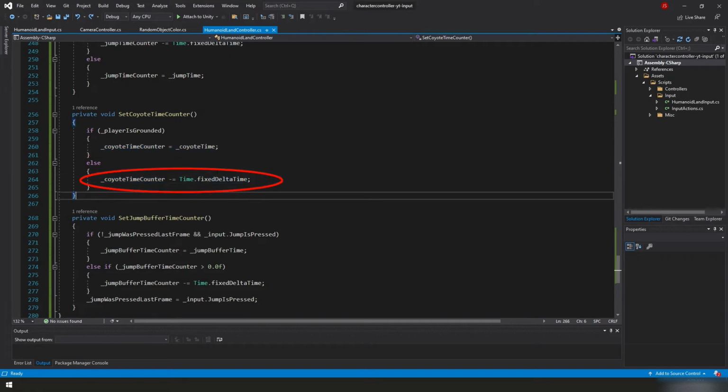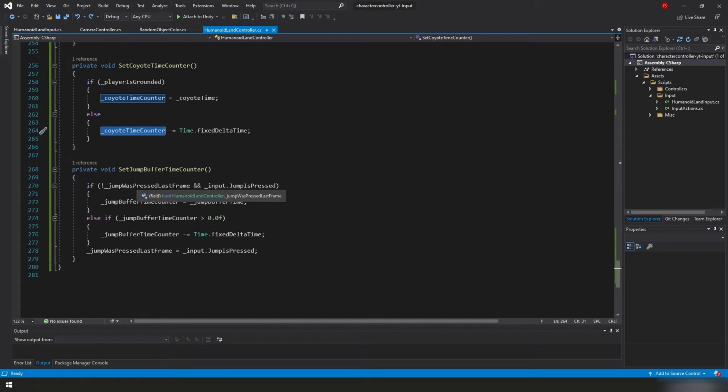And if we are pressing the jump button before this Coyote Time counter counts down to 0, then it will allow us to jump. And then finally, this one's a little more complicated, our set jump buffer time counter function. So a jump buffer is allowing you to press the jump button before you can actually jump. If you press the jump button within a certain amount of time before you're able to jump, as soon as your player is able to jump, he will jump. So it just gives a little bit of forgiveness if you're not perfect on the timing of your jump button.